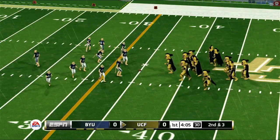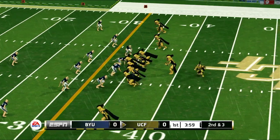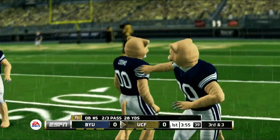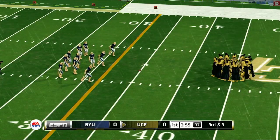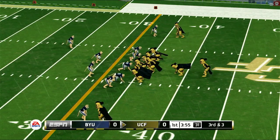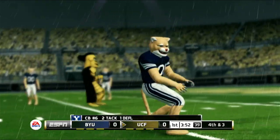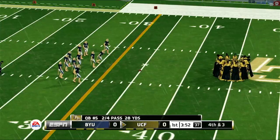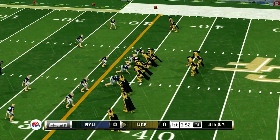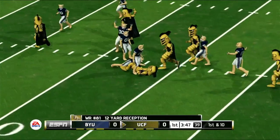From the 35-yard line, it's second down. Here we go. Just throws this one away. Man left. Mike 22 is coming, and he almost has the INT. This is a very well-coached defense. They know to get their hands up in the air and to try to knock down passes. So they're going to go for it here. And a quick throw, and he's taken down at the 23.